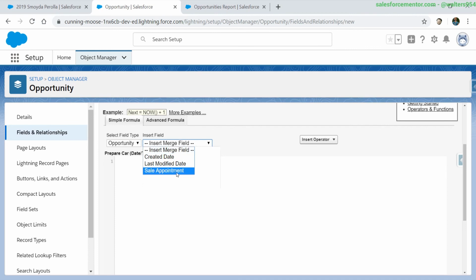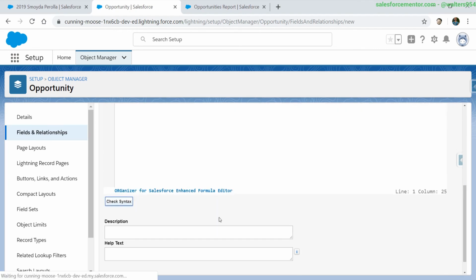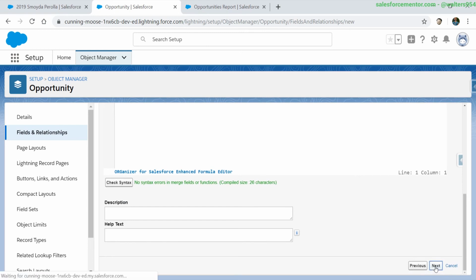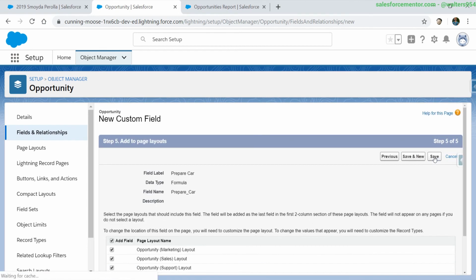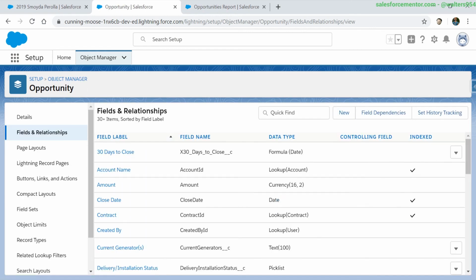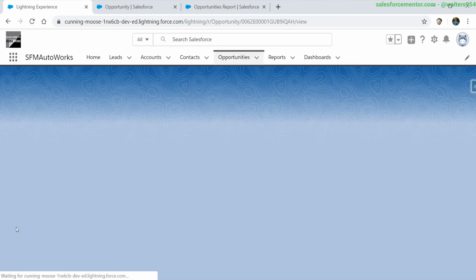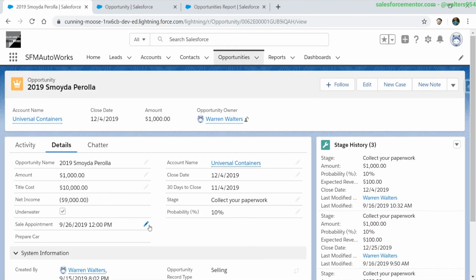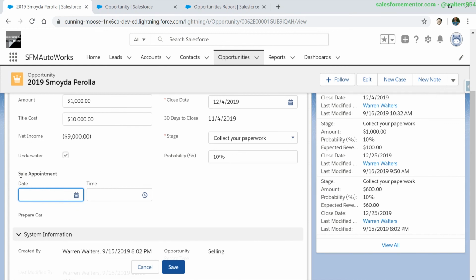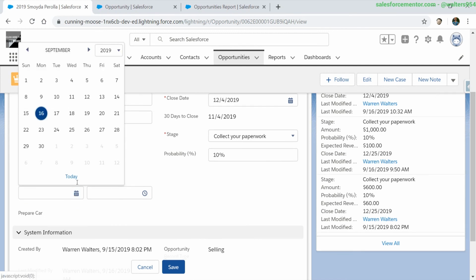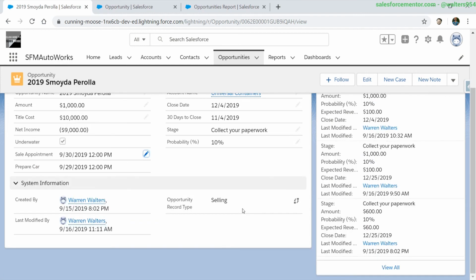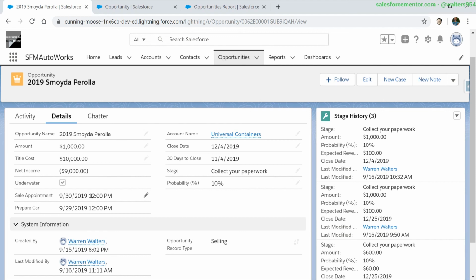Let's pick the field name to be prepare car. And what we want to do is take our sales appointment field and minus one from it. Hopefully that will give us an hour before the appointment is due. As always, we are going to check our syntax. Refreshing our page to now see our value. And one thing you can do to force a refresh onto the formula fields is to just change the values completely. We can see here that the negative one did not change the hours field, it changed the date.